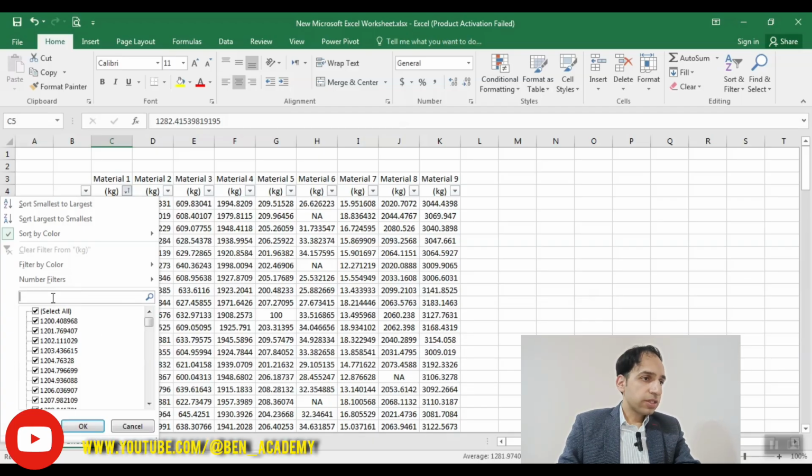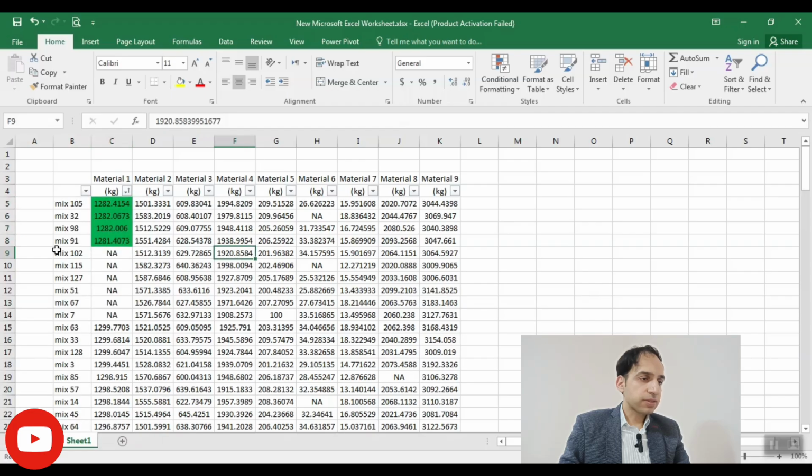And you can also search for a value, or you can find them here. In some cases, if you have text values and these are repeated, it's very practical to separately choose the text you want to be filtered.